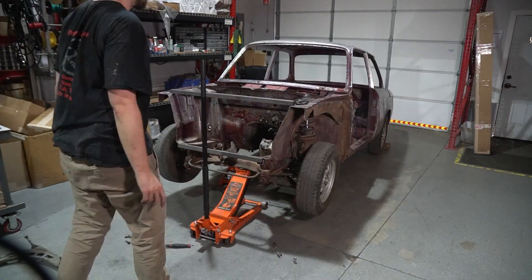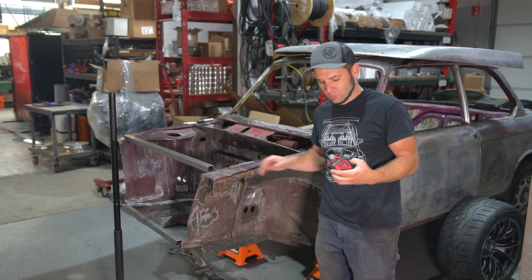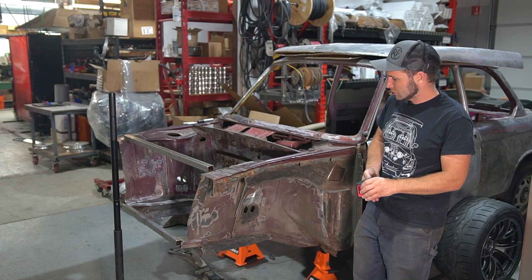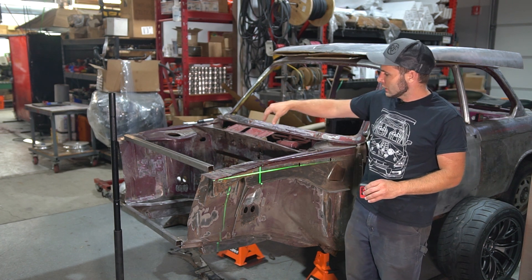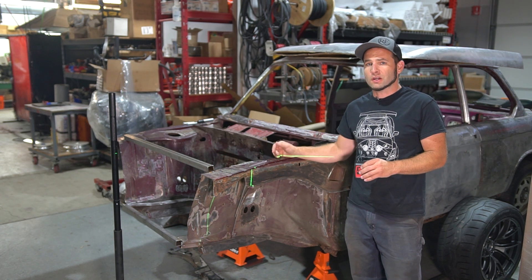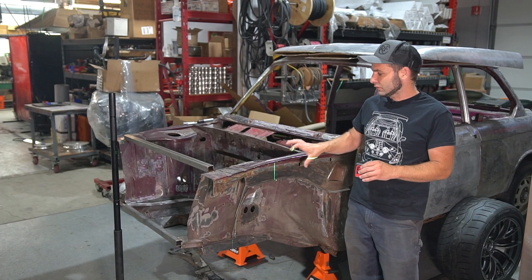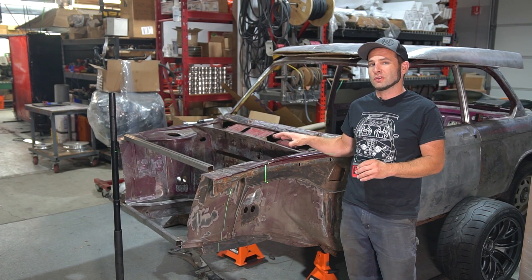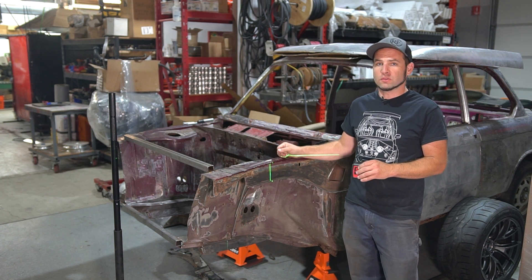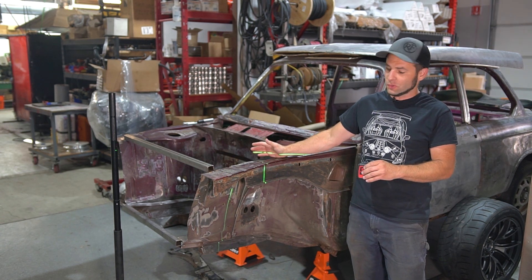We've finally taken the original subframe off of this chassis for the last time. Now we're going to use this cool tool that projects a plus sign of angles and keeps them automatically vertical and horizontal. We're going to use that to locate the center of the strut and draw that down to the cross member. We have the stock dimensions from an E46 — our suspension donor — and we're going to reproduce that exact same offset so we have the same steering geometry angles, mostly caster, as the stock E46. That way this car handles as similar as possible to the way an E46 would.